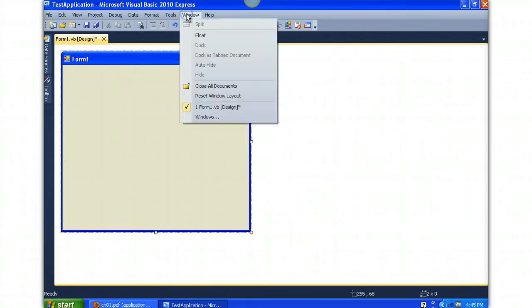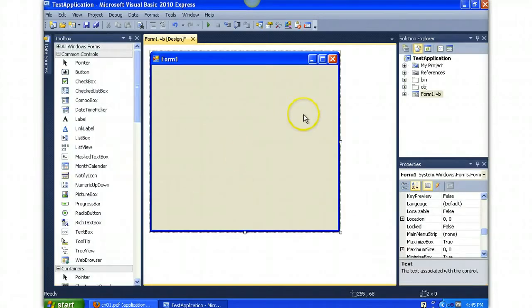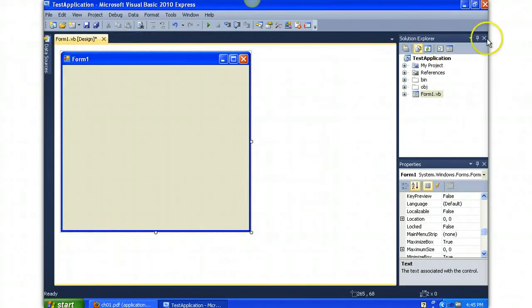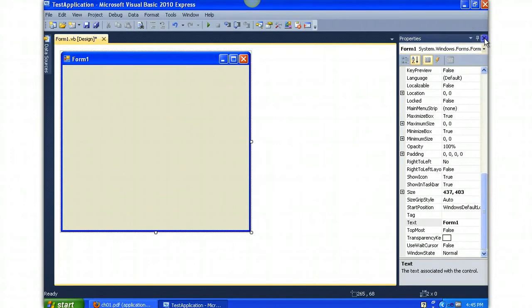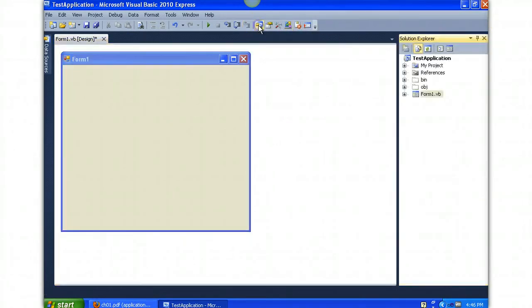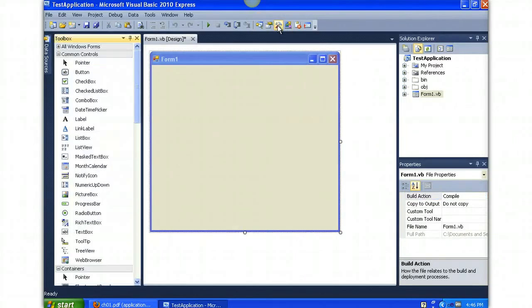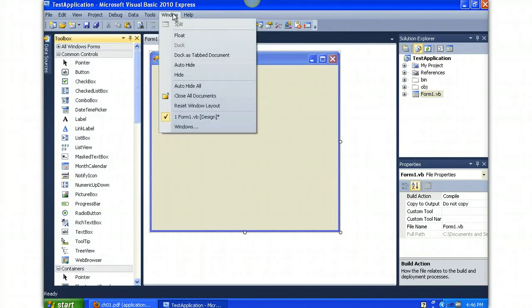You go up to the Window menu, Reset Window Layout, say yes, and everything comes back. That's the easiest way to bring everything back. There are other ways to do it manually, but that's the easiest. To do it manually, up in the toolbar you have the option for Solution Explorer, Properties, and then Toolbox, so that's where it's done individually. Easiest way, as I mentioned though, is Window, Reset Window Layout.